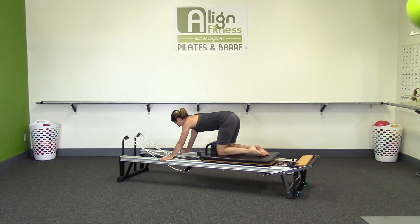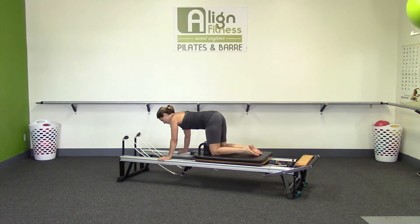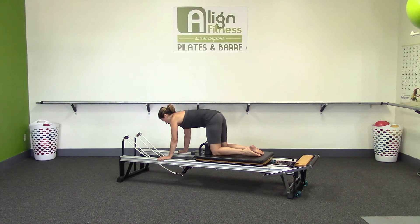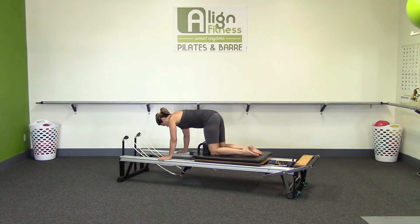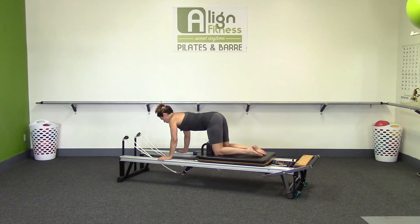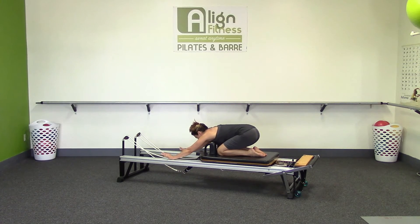Put that strap down. Let's stay on a light tension. Scoot yourself towards your shoulder rest and come to your rails. Keep your hands a little more in front, pull yourself away from the stopper, then place those hands under the shoulders. We're going to do cat here — try not to push to those knees. Exhale and cat. Inhaling, release into neutral. The carriage moves very slightly as you roll through the back doing a cat. Soften those elbows. Exhale, inhale. Armpits are active — my armpits are on fire. A couple more. One more — and release. Nice work. Sit yourself back, stretch those arms out.